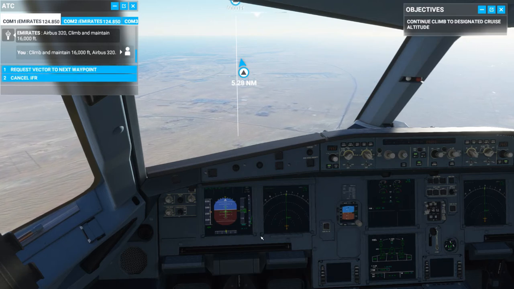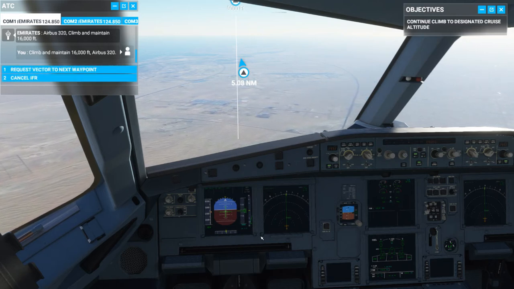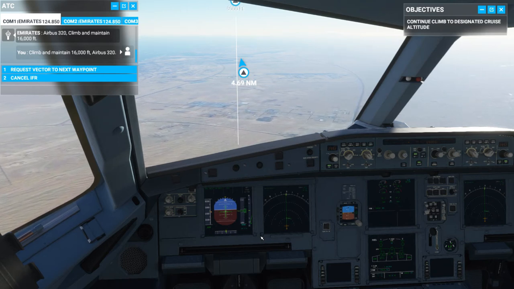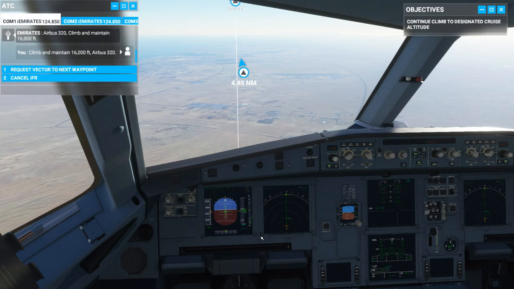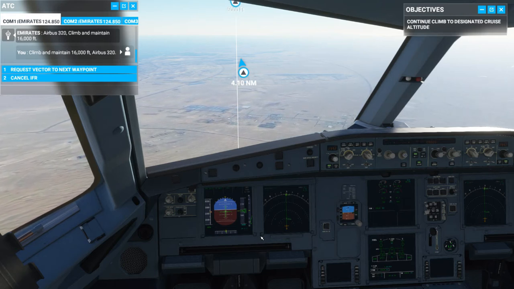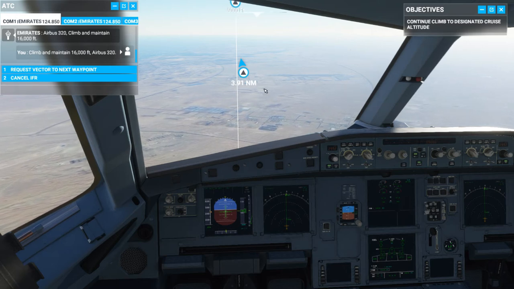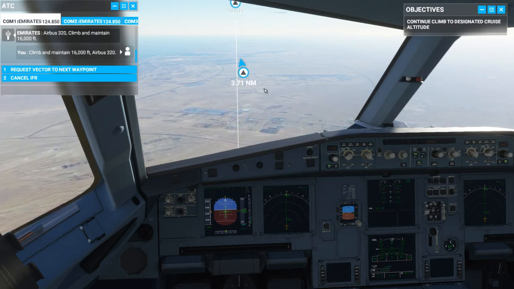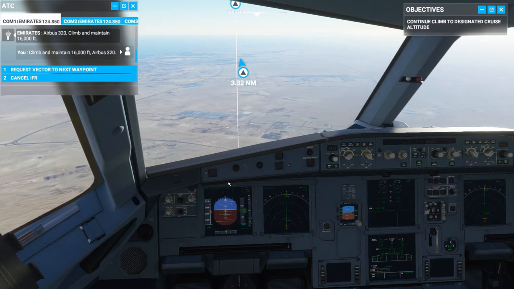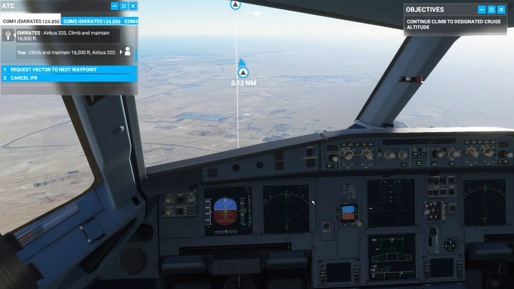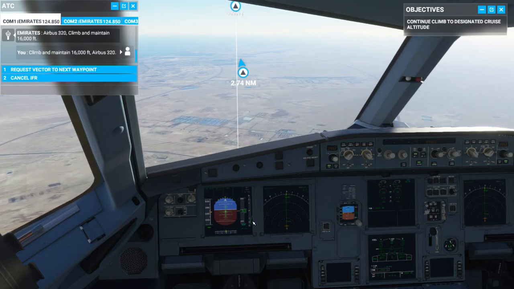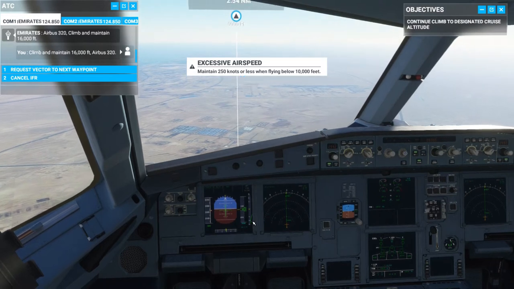Alright folks, now you heard that, right? ATC is asking me to climb to 16,000 feet, which is not needed exactly. It will keep prompting me to expedite climb, but I don't have to in this scenario because, again, I assume that it's kind of a bug. When you are almost approaching your destination airport where you have to land, you're not going to gain that much height. So this is one of the bugs which this simulator has. Okay, so I'll leave it at 9,000 feet. I will not do that, even if it keeps prompting me.